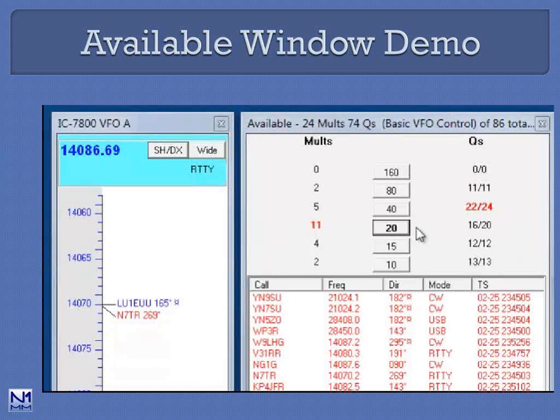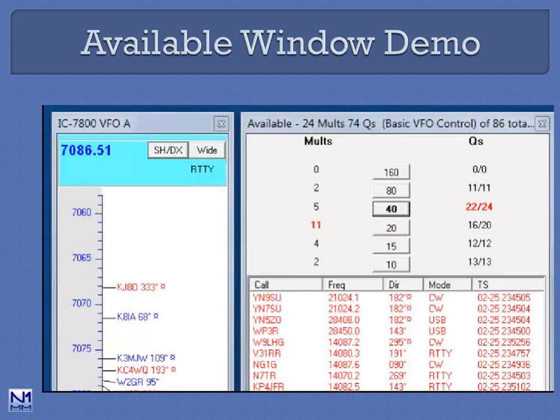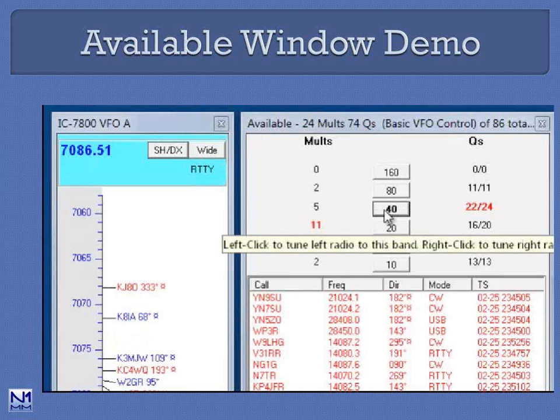In the first column are available multipliers on that band. You'll notice that one of them is colored in red, 13. That shows that 20 meters is the hottest band right now for multipliers. The most available points are on that band. If I mouse over that number, the call signs of those 13 stations appear in front of me. So I can take a look and make an educated decision of when it's time for me to change bands and get to 20 meters.